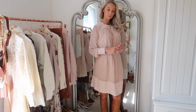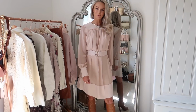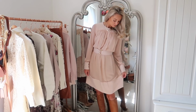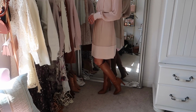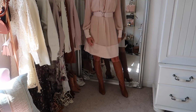The design of it is kind of 60s-ish, it feels a little bit vintage. You've got this waist belt which makes it a little bit more feminine, gives you a really lovely flattering silhouette. Pleats on the bodice, you've got quite a wide cuff on the sleeves here, finished off with 2 little buttons, a hidden button here, and then you've got a really wide hem which just helps the dress to hang really nicely. You're not going to have any Marilyn moments with it floating up in the breeze. And it's just a really perfect, flattering, elegant length that finishes just above the knee.